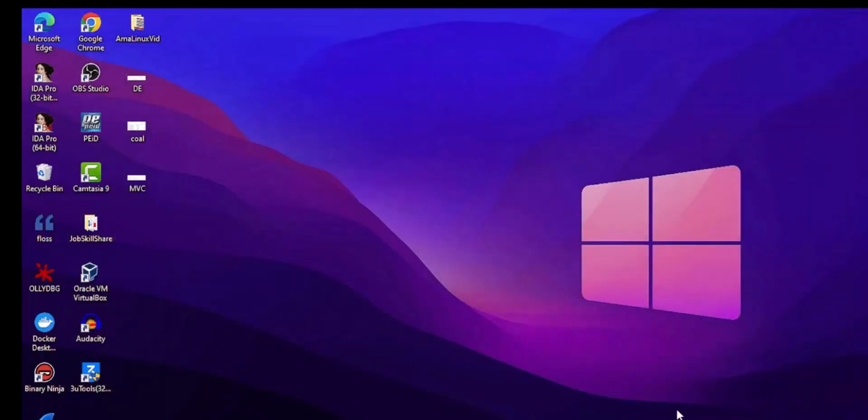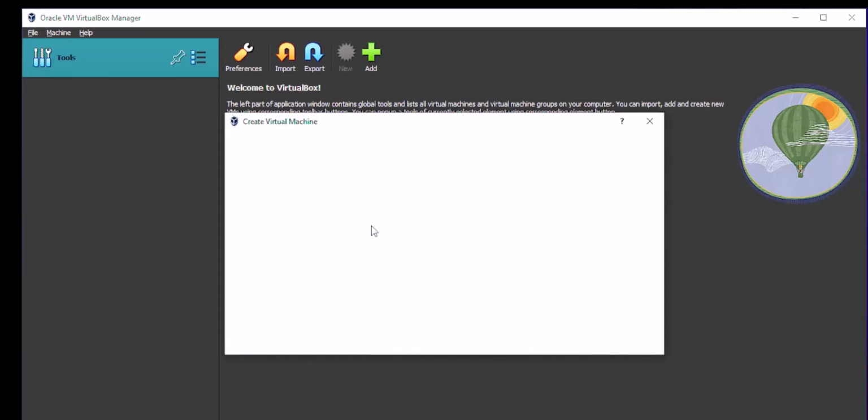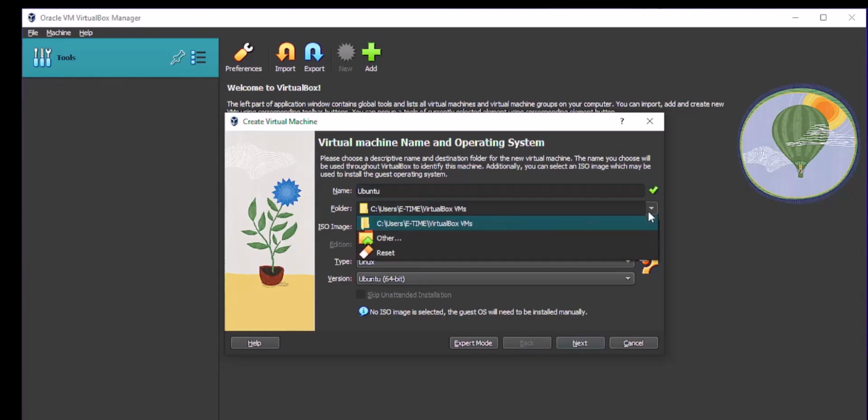Now close this. Open your Oracle VM VirtualBox. Click on New. Here name it Ubuntu. Select the folder of your choice.